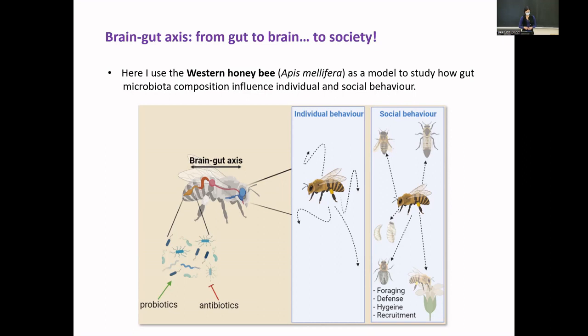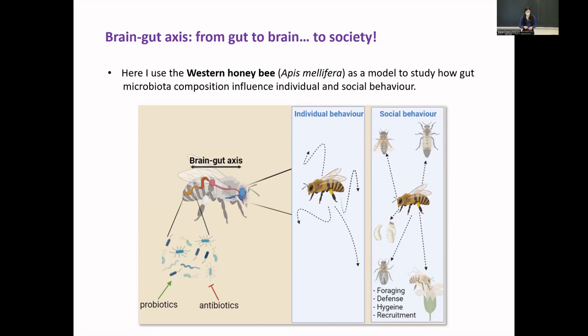As you can see from my cartoon here, I have highlighted the brain of the bee in blue and the hindgut in yellow. The hindgut is considered to be the site with the richest microbiota in honeybees because this is where nutrient extraction usually occurs. So presumably, perturbation of the hindgut microbiota by applying either antibiotics or probiotics, as you can see in the image, could influence the behavior of individual bees, but also, as in my hypothesis, the collective behavior of entire colonies.